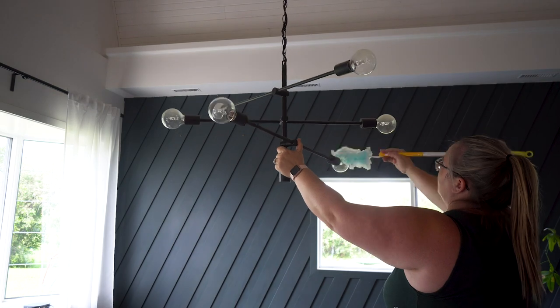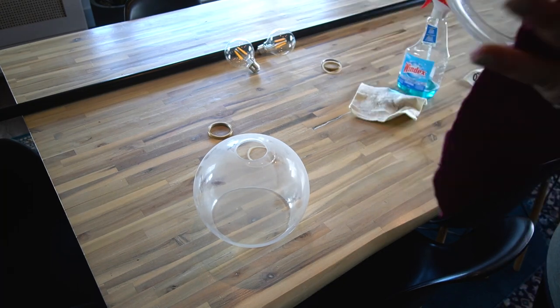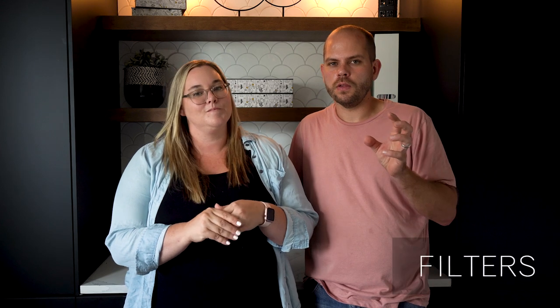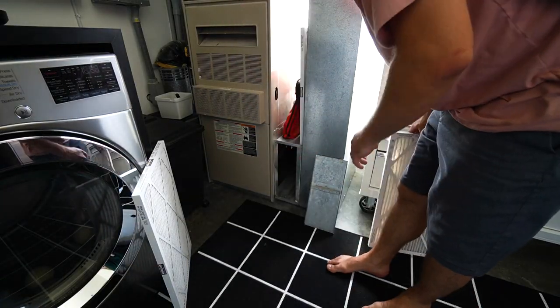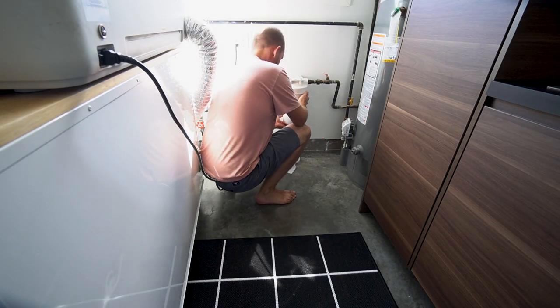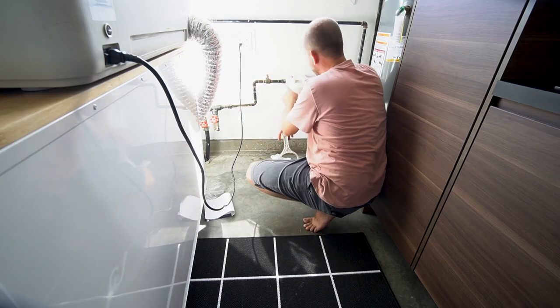The next item is lighting. Take time to go around your home and clean those light fixtures on top where dust collects. If you have glass fixtures, give them a wipe down and a wash. And make sure all of your bulbs are working. Next is filters — this maybe isn't as important for the showing phase, but it is for house inspections. Switch out your furnace filter and any other water, heating, or cooling system filters so they're clean and won't be an item brought up as a cause for concern.